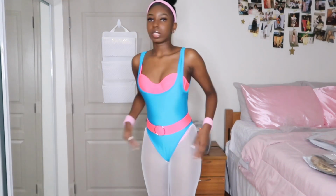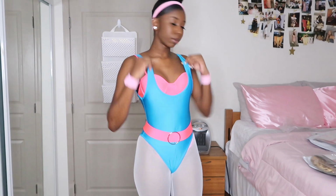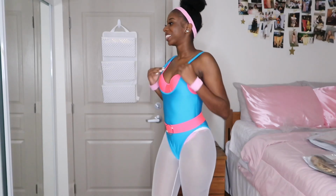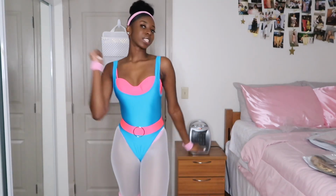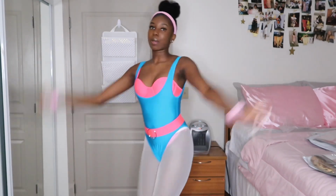One thing I didn't like about the tights is that they were hard to pull up. These tights are very tight, but everything else fits good. This is a size small medium. All of the costumes are a small medium, and they fit. It's cute, but I wouldn't wear it, like I said. I like how it comes with everything. But yeah, it's good. I like it. So now we're going to go to the next outfit.